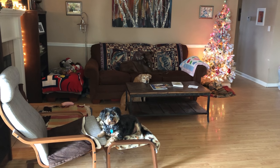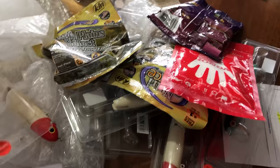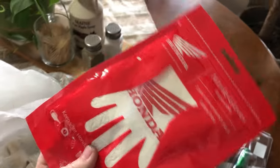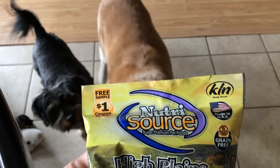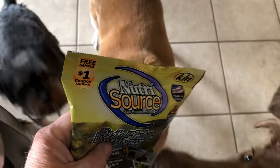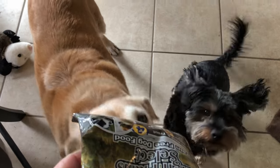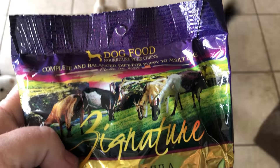Do you guys want treats? Head popped up! Look what we've got. This is the gloves he's talking about — cool, thanks for the nitrile gloves. And guys, we have some High Plains — yep yep, that looks Molly-approved! And we have another bag of High Plains, and we have — oh this is Signature!